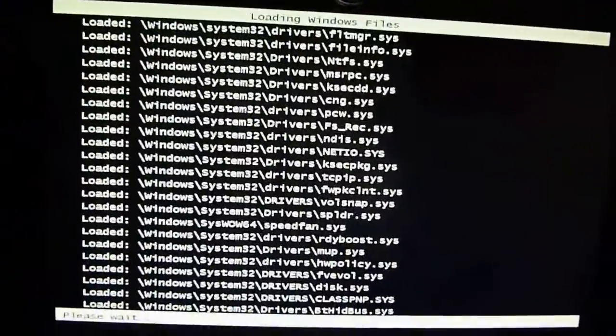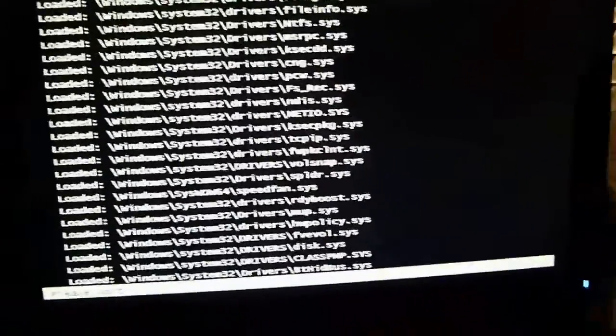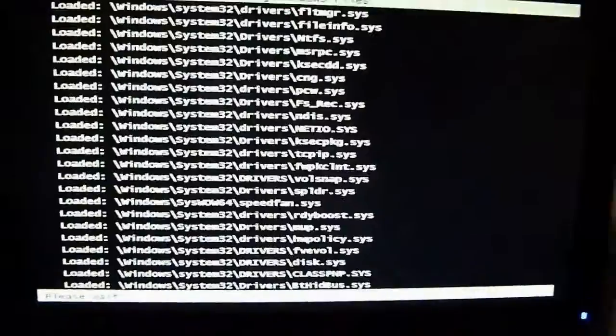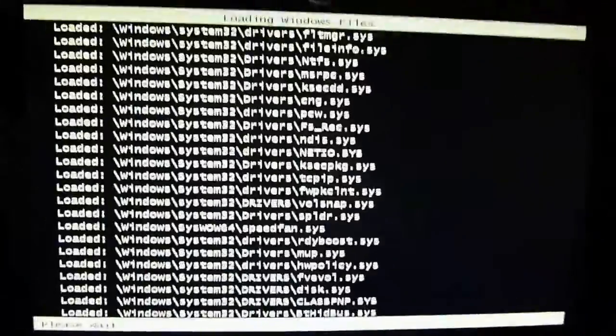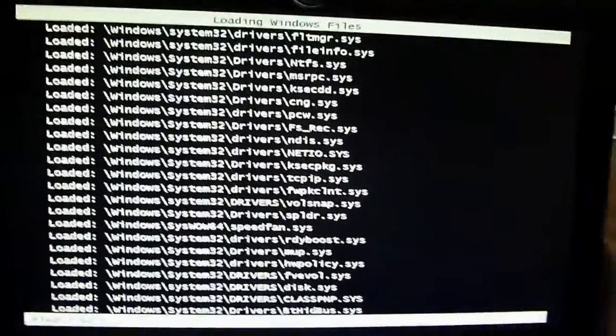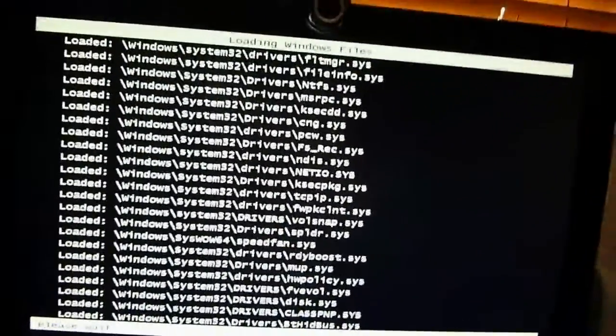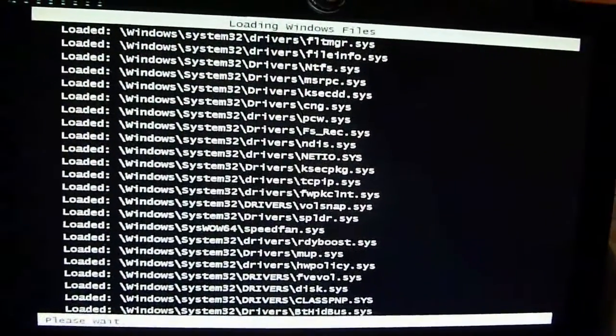This will take about 30 seconds or so to load up. The reason why you go into safe mode in the first place to get rid of a virus, if it's badly infected on your system files, is because viruses don't run in safe mode, because they're not written to run in safe mode. And this is the whole reason why the next steps I'm showing you are done in safe mode, because if your virus is controlling your whole computer in normal mode, then you might need to do it in safe mode if you can't do anything.